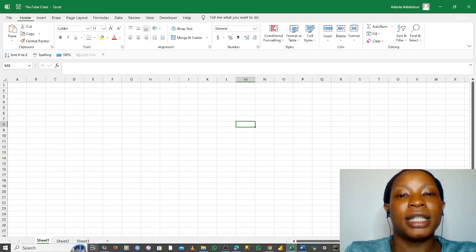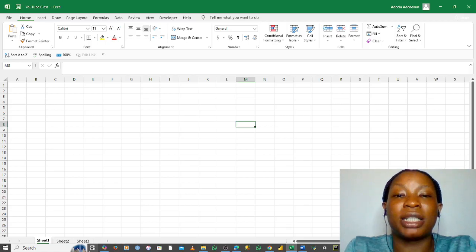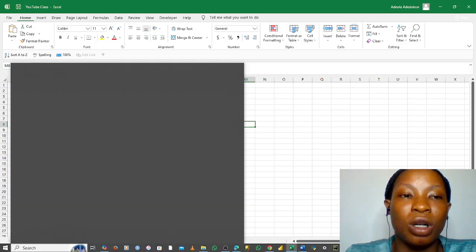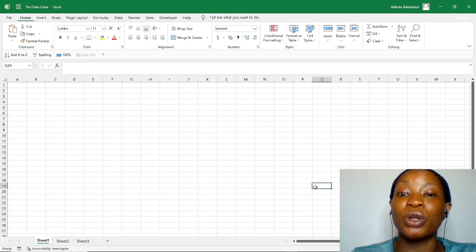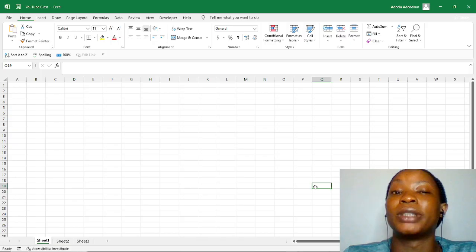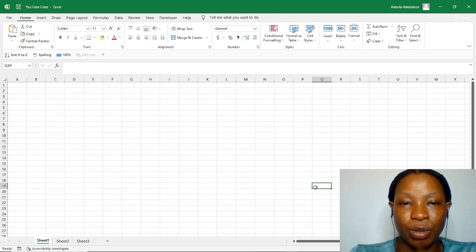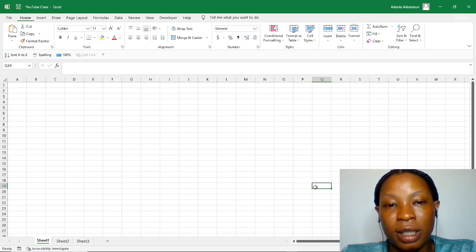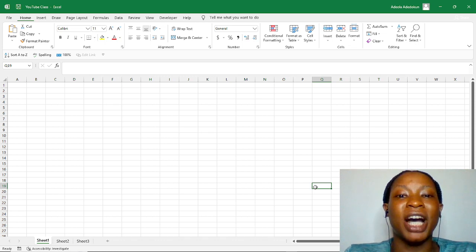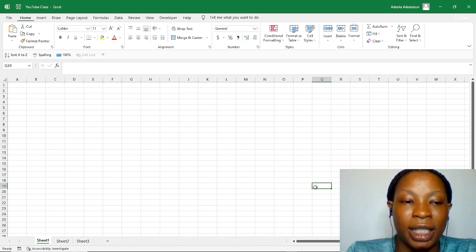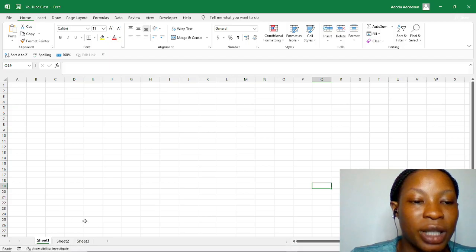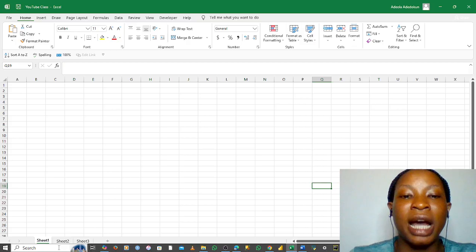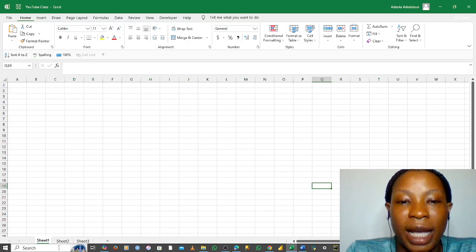So now that we have our Excel open, let's break down some basic concepts. When you open Excel, you are working in a workbook. Imagine you have a novel. It's a book, a big book. However, in that book, there are multiple sheets. So a workbook is a file that holds one or more sheets. For example, this Excel that we opened here, we have sheet 1, we have sheet 2, we have sheet 3, and we can keep on having more sheets as we like.